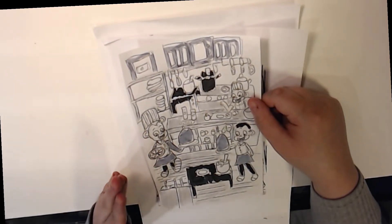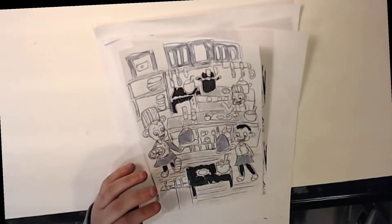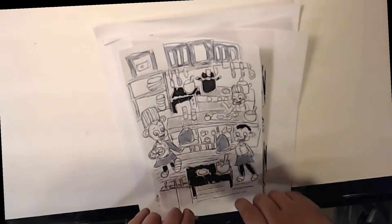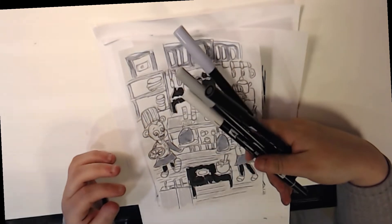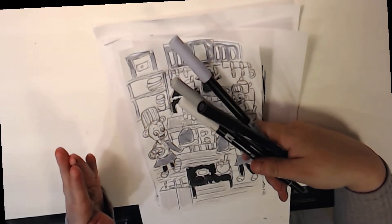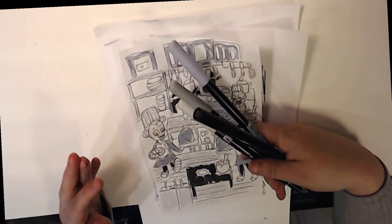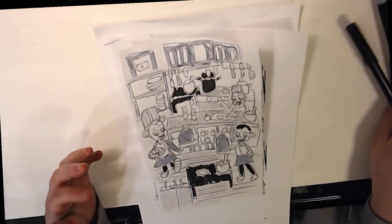I've already used a pen, but I will shade it. These combo brush pens I used to shade with are amazing — they're really great. They're kind of expensive, like they cost around $30 a pack and I think they come with sticks. But these are just some brush pens I used.